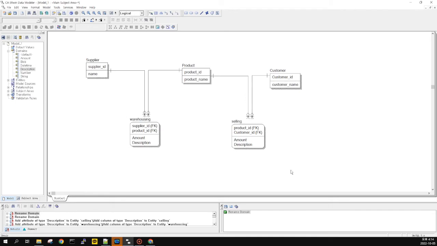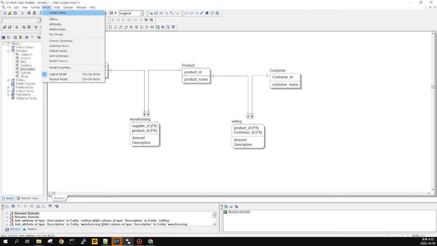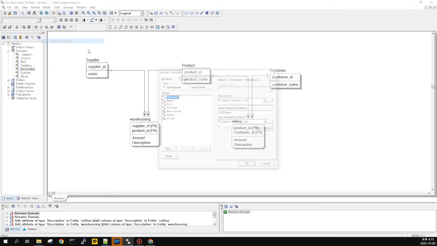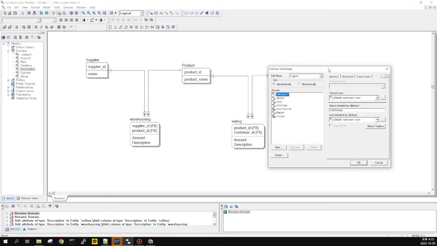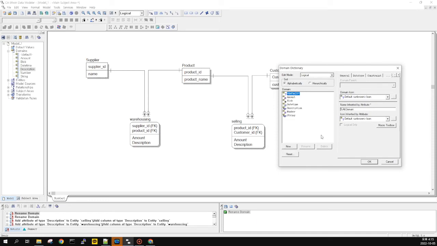And if we want to change some domain name, let's type name inherited by attributes, entity name.